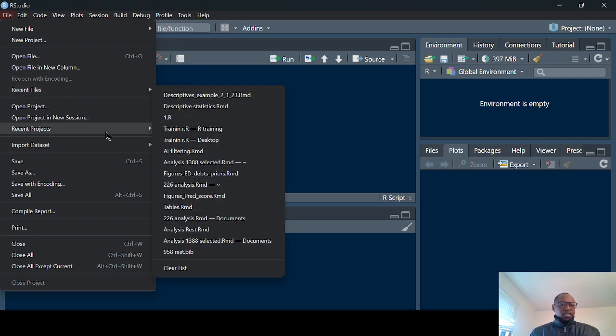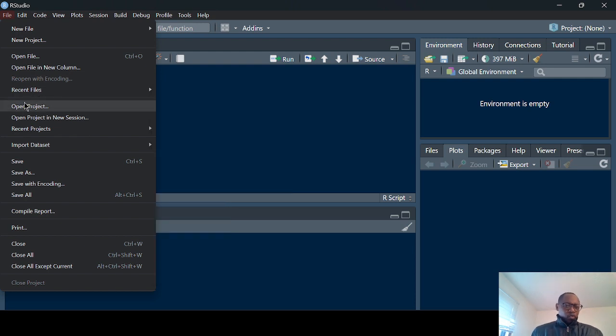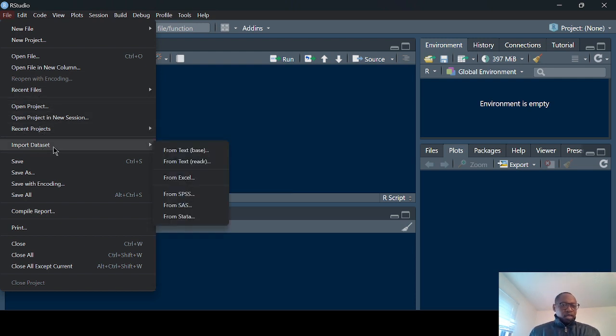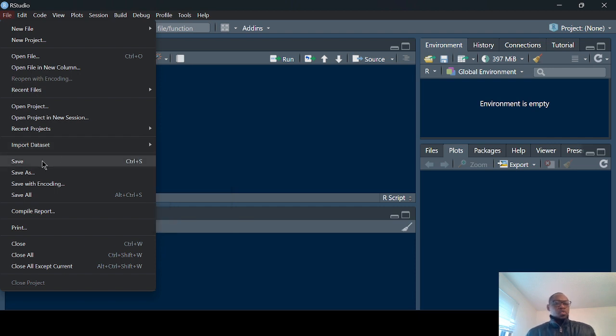I can access any one I want, and you can import data from any format, from Excel, from SPSS, from SAS, from Stata, from any format. Then it is where you can save your file. You can Save As, or you can just save if you already saved your file. You can even print and close. If you close, then you are closing your software.